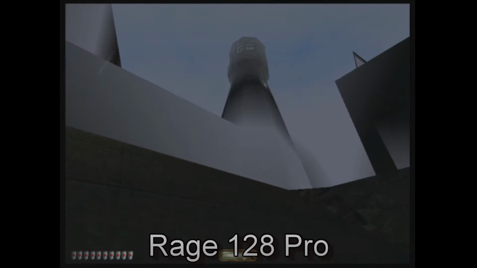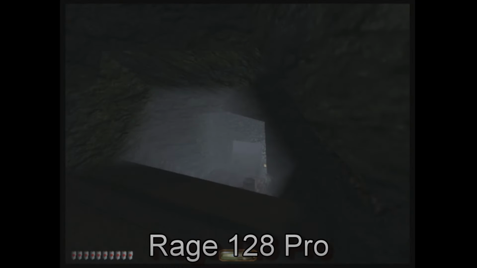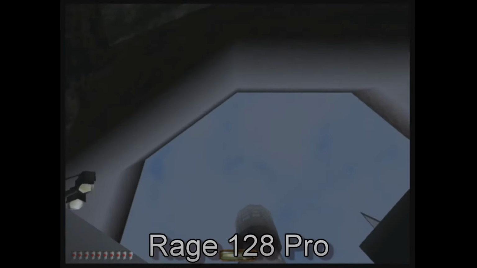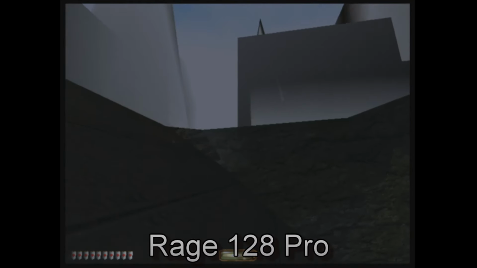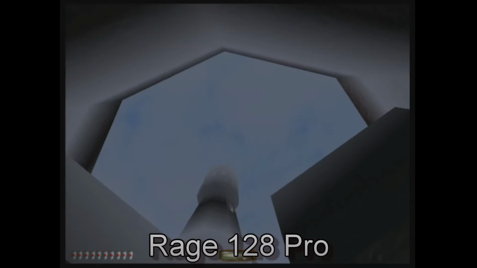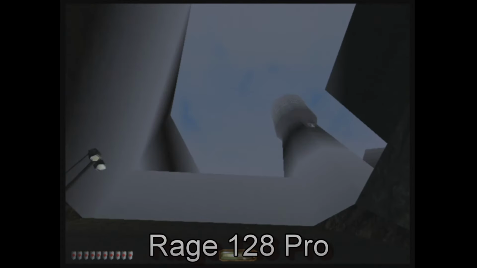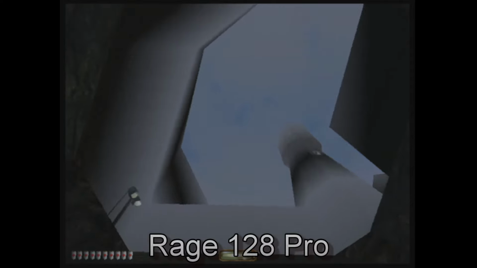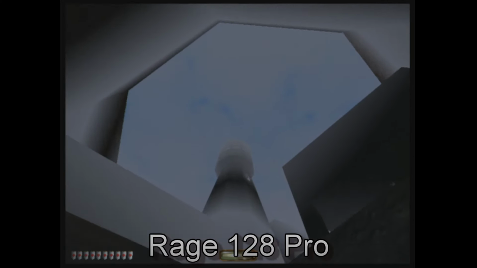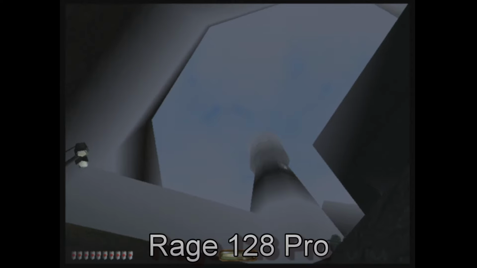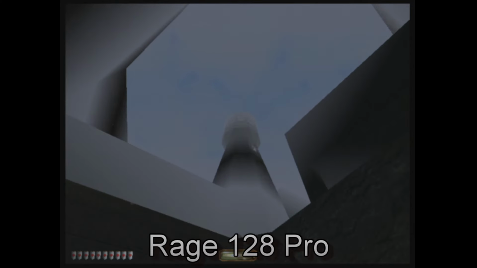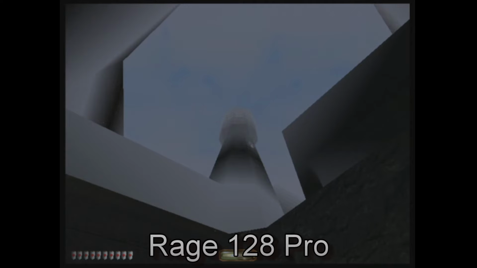So let's move on to the fog, and let's see if it can manage to display the fog in Thief 2. Unfortunately, it does worse than just not display the fog. It actually glitches out here. It almost looks like it's trying to create the fog, but it just can't seem to get it right, and some of the textures look like they have blank textures. That's actually worse. I'd rather it just not display the fog, but it actually looks weird here. Although I do wonder if maybe the registry tweak that works with the early Radeons would work with the Rage as well. Maybe that's why we're getting this look.